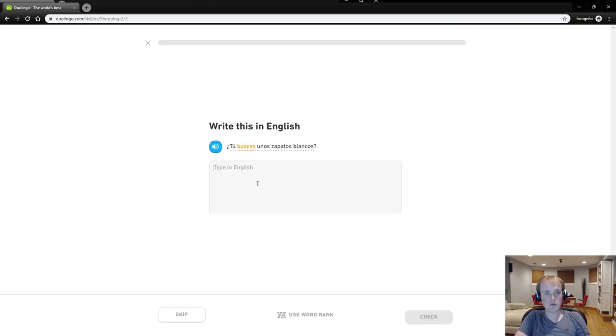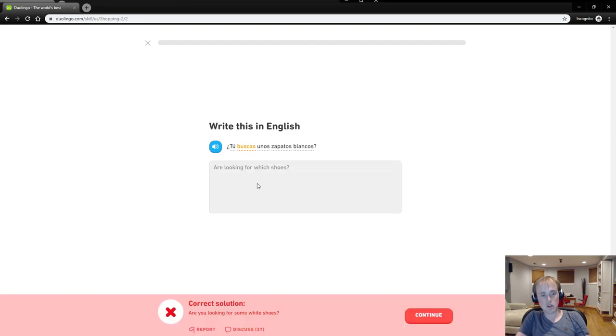Tú buscas unos zapatos blancos. Okay. Are you looking for new for white shoes? Oh, I didn't say which.